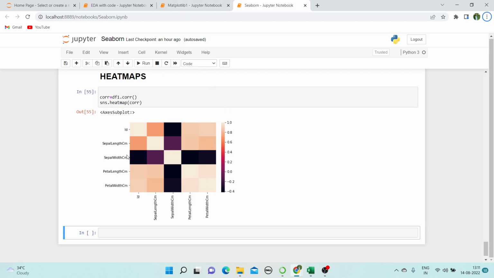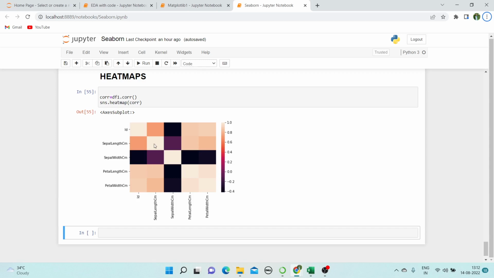so as we all are aware, positive correlation is represented by darker shades and negative correlation is represented by lighter shades. Wherever you can see the darker shade, for example petal width and petal length, it is a positive correlation. Petal width lighter shade, petal length lighter shade, sepal length lighter shade with this, so you can say that it has negative correlation. You can also change the value of annot over here, and the output will show you the values by which features are correlated to each other. So we will be doing that as well.